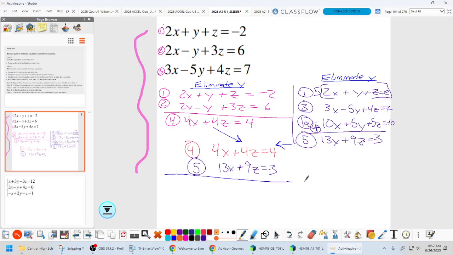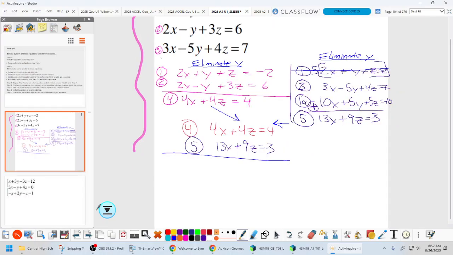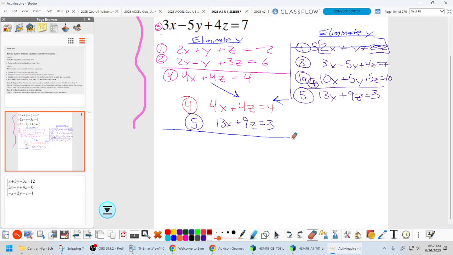So we combined these two and got rid of y. We had to scale equation 1 to make 1a, and then we got rid of y there. So maybe just make sure you're not using that one again. And here we are trying to get rid of either x or z, and I think we figured out yesterday that z would be better, if I recall. So how are we going to do that? How should we get rid of z?